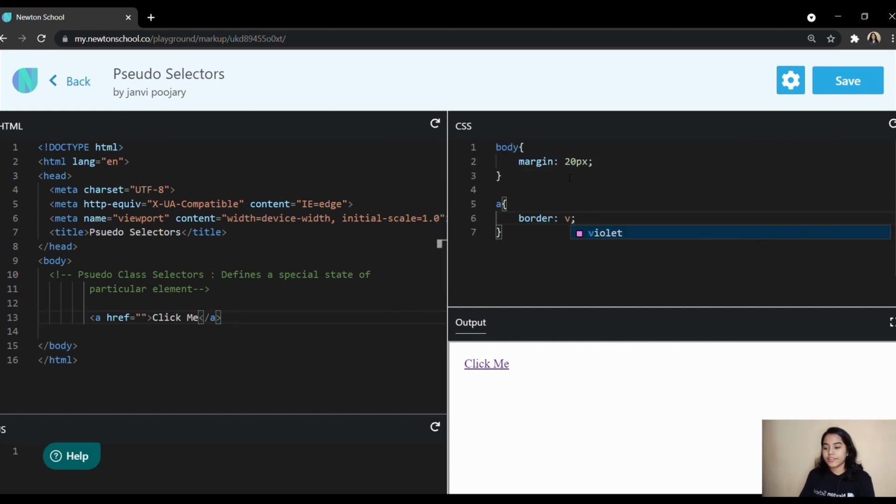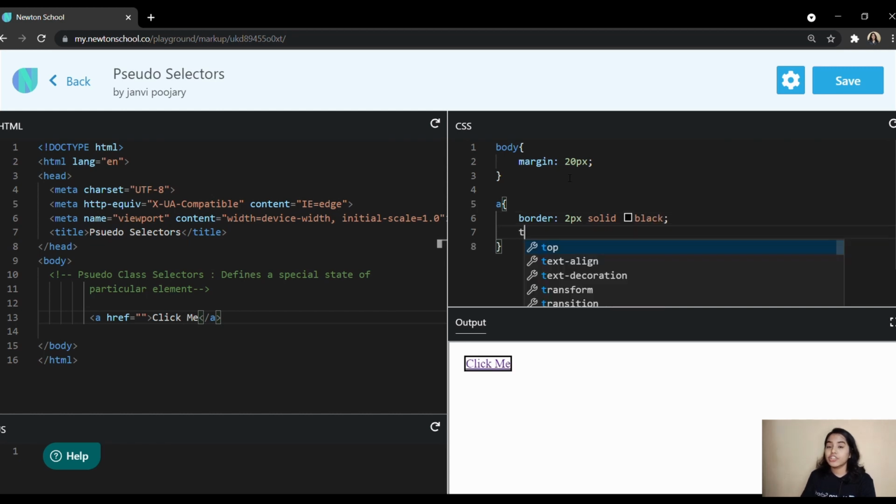I'll give it a border, and most importantly, whenever you use an anchor tag and you want to remove that underline, the most important thing you must do is use the text decoration property and set its value as none, because this is very crucial and must be remembered by all the beginners.